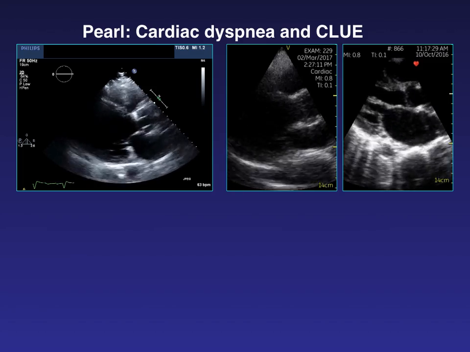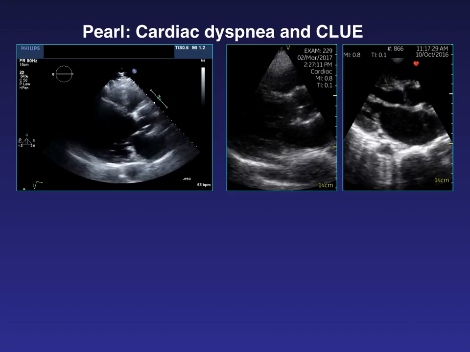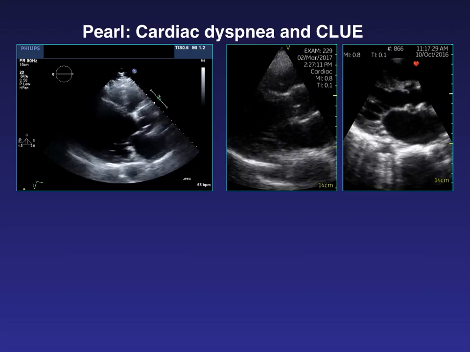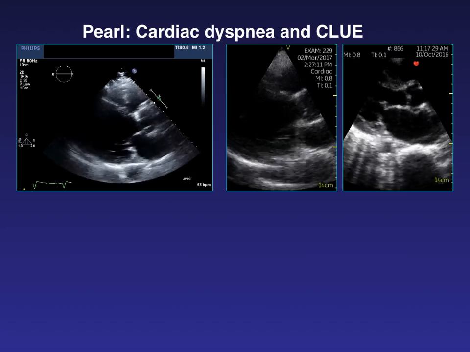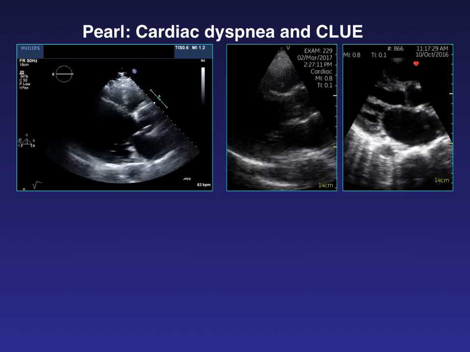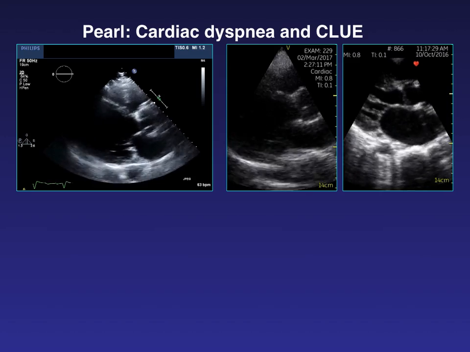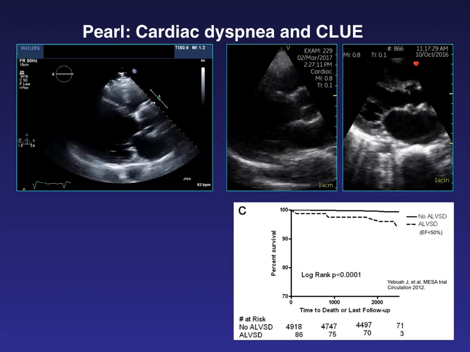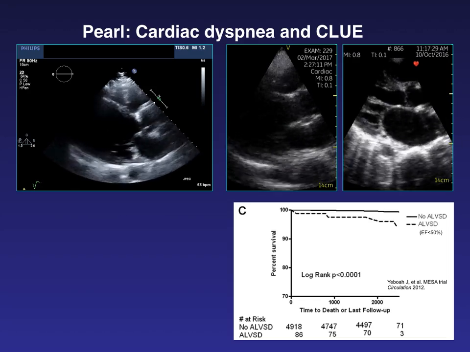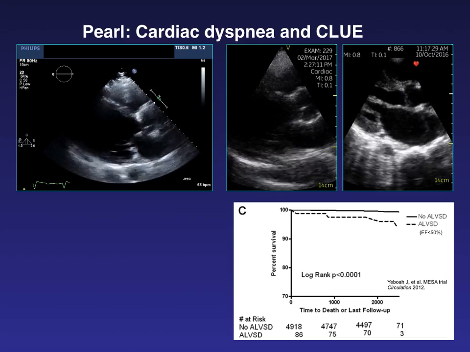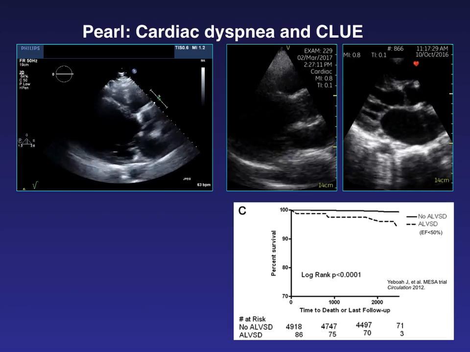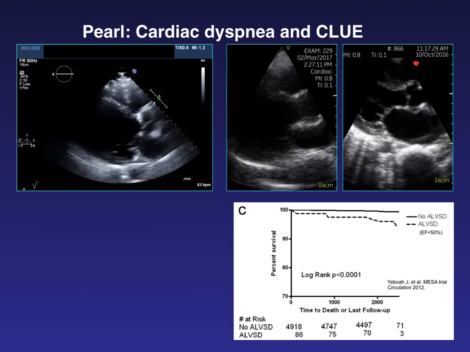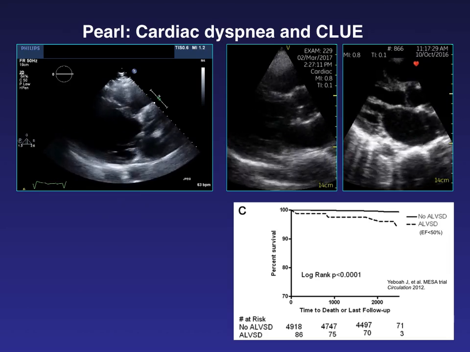Here are 2 cases. Both of these cases demonstrate LV dysfunction. The cardiac dysfunction sign is present. However, the case on the left is asymptomatic, while the case on the right has symptoms. And you can denote this because of the left atrial enlargement sign being present. Now, LV dysfunction, even if the patient is asymptomatic, is worthy of diagnosis. So you have to still look at the left ventricular function, even though the left atrial size may tell you about the symptoms of the patient.